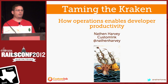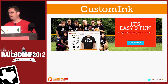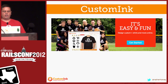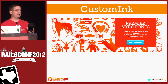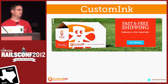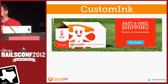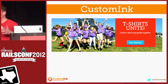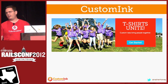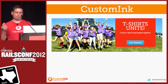I'd like to start off with a very brief introduction to who CustomInk is. CustomInk is a website. You may have heard of us. We make it easy and fun to design custom T-shirts. We've got a great set of artwork and fonts that you can include on your custom design T-shirts. We ship it out to you for free. We do all of this because we think that T-shirts make events awesome. T-shirts unite people together. So I encourage you to come on to our site, order some T-shirts if you like, and see me afterwards — I've got discount codes if you're really interested.